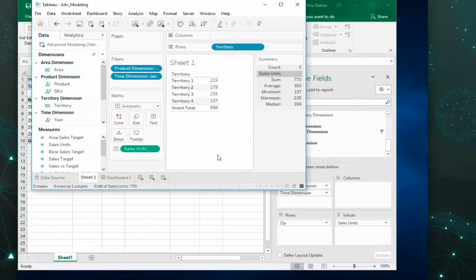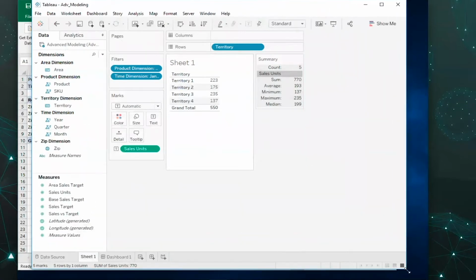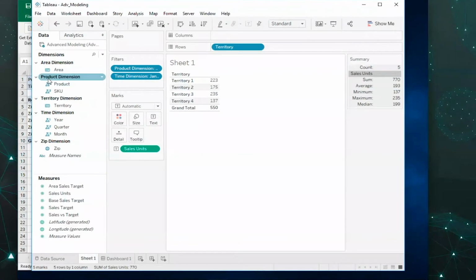Tableau is another great example of not just having a nicely defined data service. If you look here on the left-hand side, our data service is exactly the same. Tableau can connect to AtScale in both MDX and SQL mode, and this is really important because when you connect Tableau to AtScale in MDX mode, then Tableau becomes smart enough to understand that it shouldn't aggregate these individual numbers. It should actually calculate grand total separately as 550.